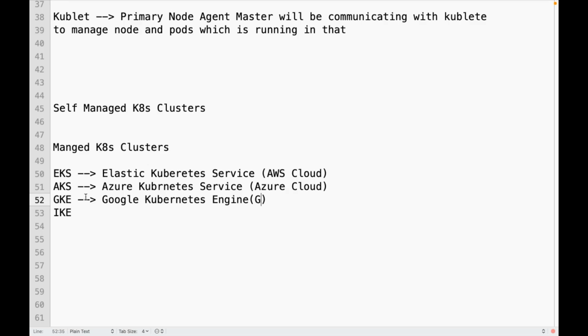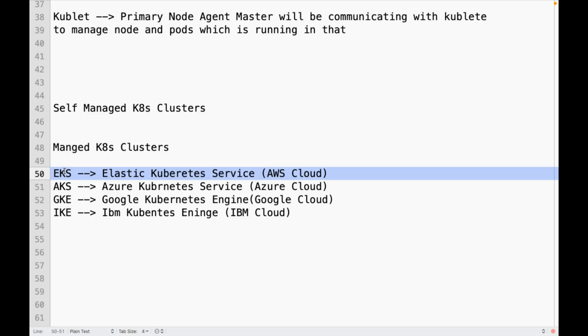Which cloud? Google Cloud. Like this, you have IKE. What is IKE? IBM Kubernetes Engine. Which cloud? IBM Cloud, right? So like this, we have managed Kubernetes clusters.